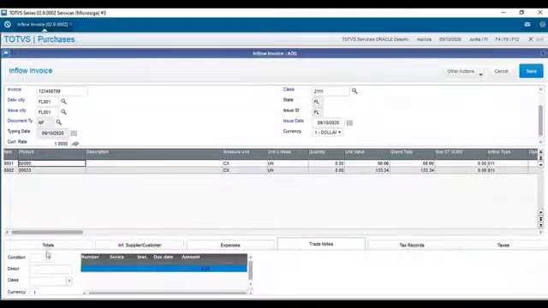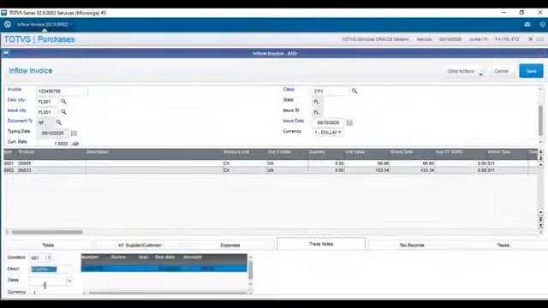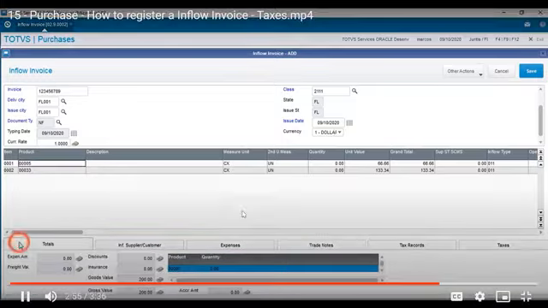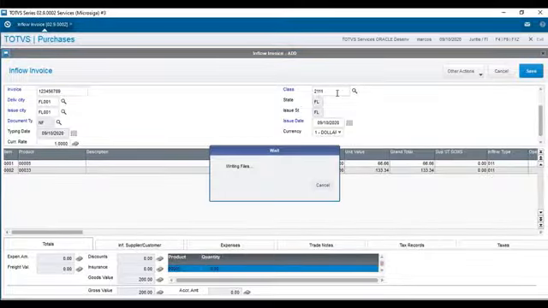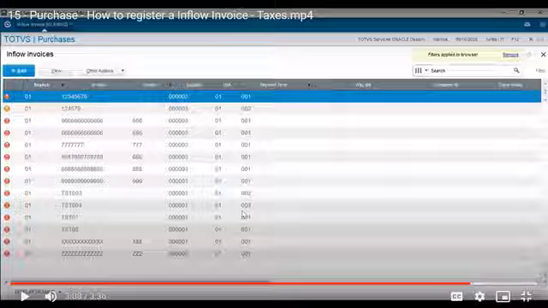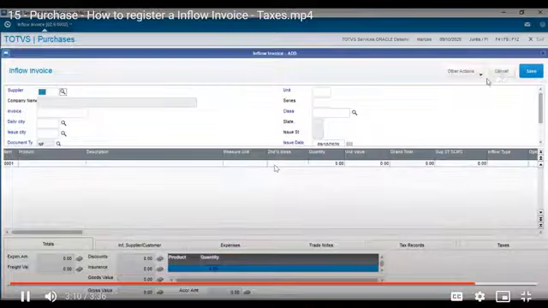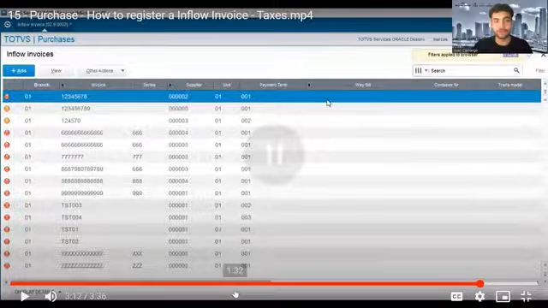Once we selected that invoice, you can see that these two products pop up, each with their value, assigning that expense value that you put in the parameter and dividing it by the unit. Here at the bottom, you can look at the totals, the customer, the expenses, trade notes, tax records, and so on. That is pretty straightforward, how you create an inflow invoice for taxes. Just make sure that you configure it to whatever degree you want. You can see our invoice here at the top. Very straightforward how you register an inflow invoice pertaining to taxes.